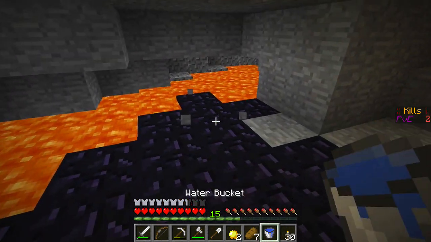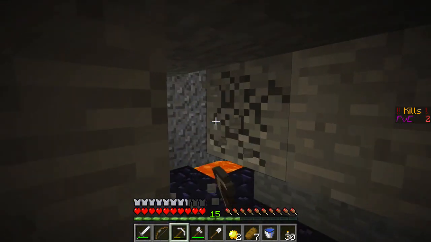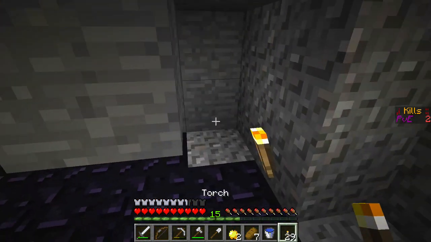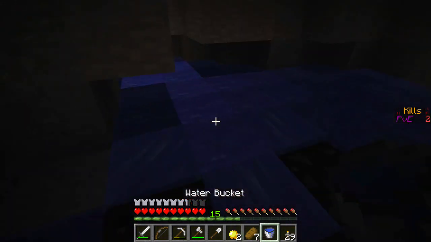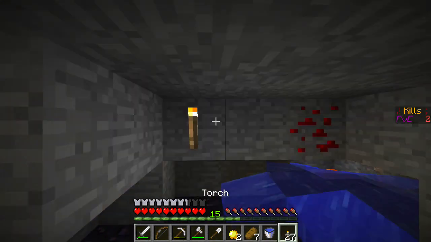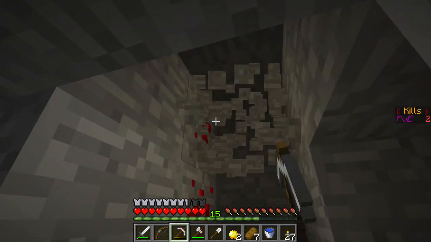Let's just quickly do water bucket all around. There we go. Okay. Nothing over here. We'll check over here. Yeah, looks like it goes a little bit farther, but it doesn't look like there's any diamonds, unfortunately. Cool, cool. No, just XP. We'll get the XP, though. XP is nothing to be ashamed of.